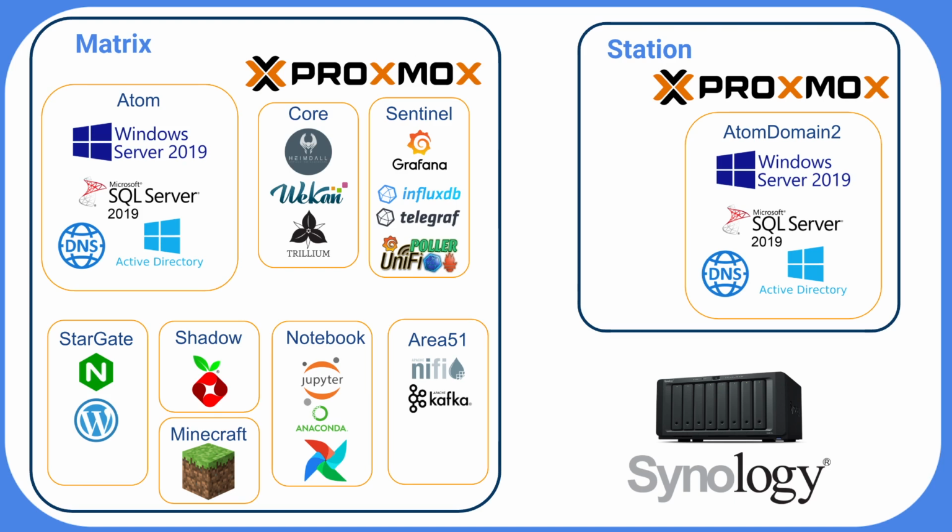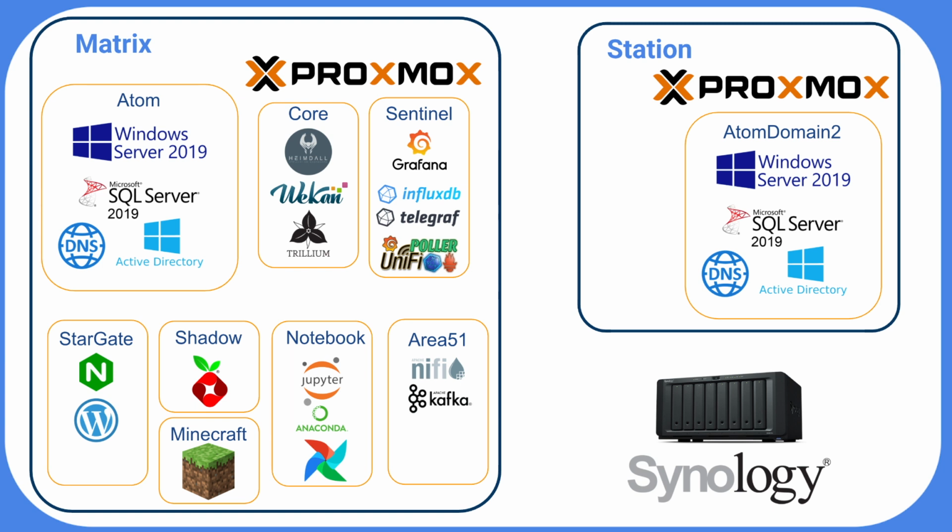One of the other districts I have here is called Sentinel. That's my monitoring solution for my home lab and also for my house. There I'm running a time series database with Influx and some monitoring things. So for my network, I've got UniFi Poller, and a pretty dashboard for it. Getting into home labs, there's a few gateway drugs to get you into this. The monitoring with Grafana and all that stuff, that's one of the big ones, I think, that draws people in, along with Plex and even being able to host your own games.